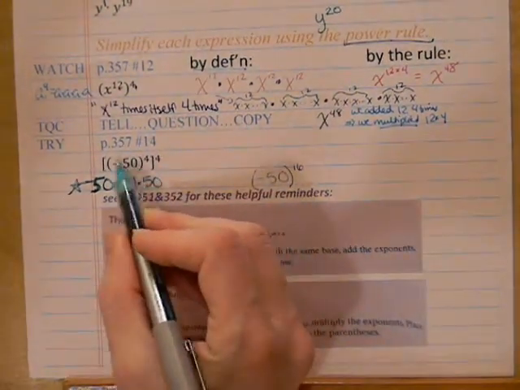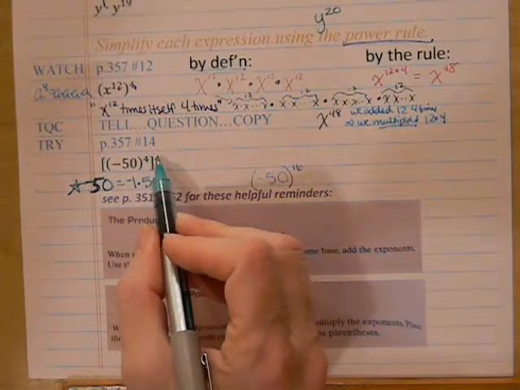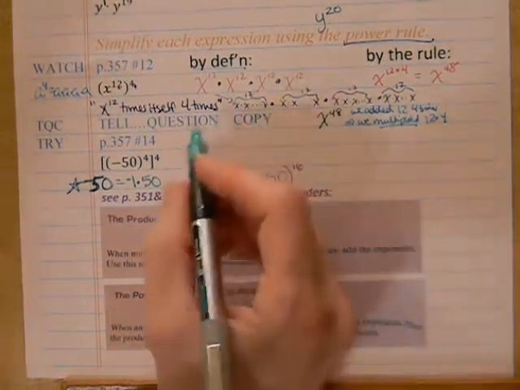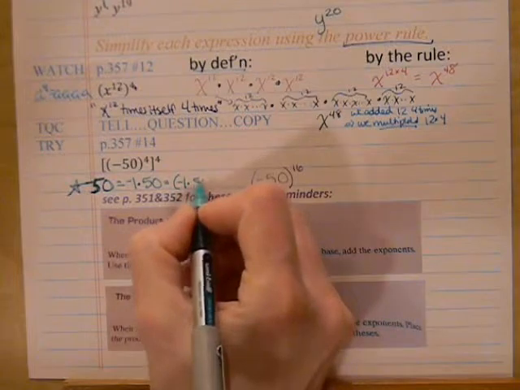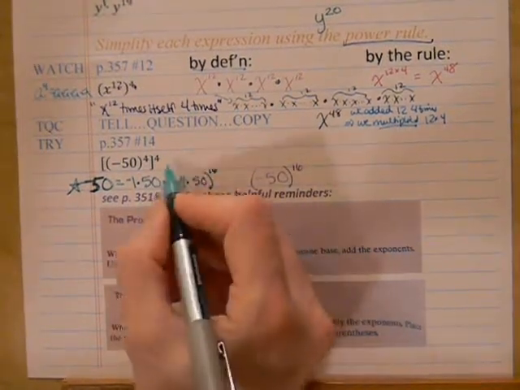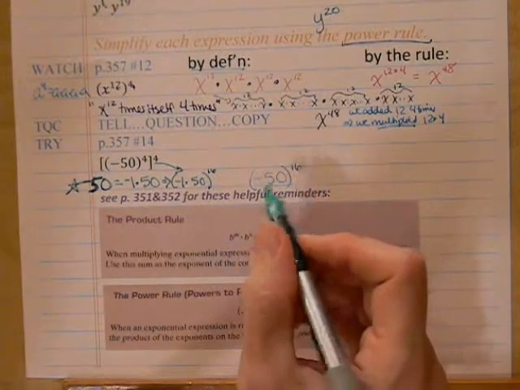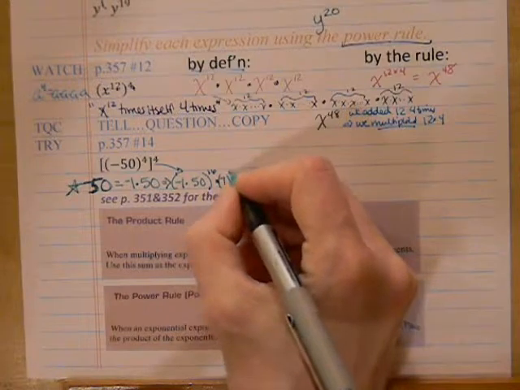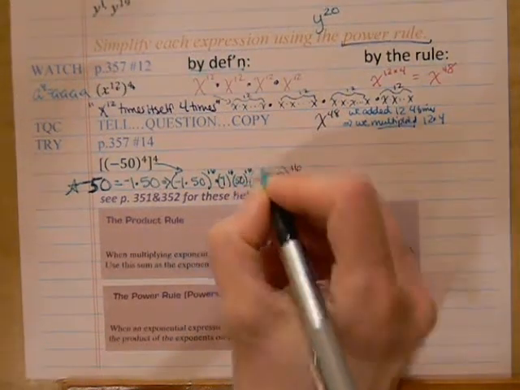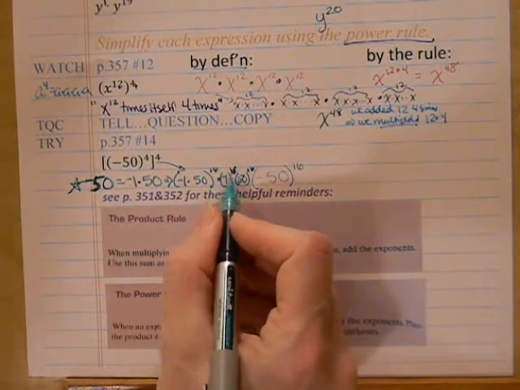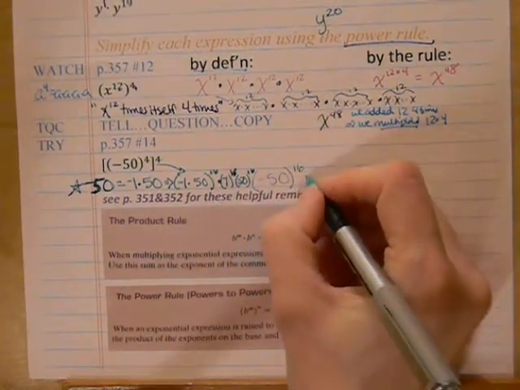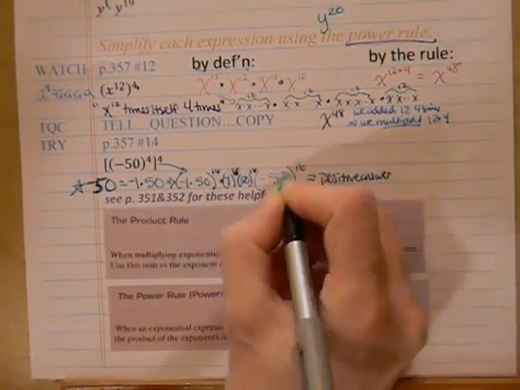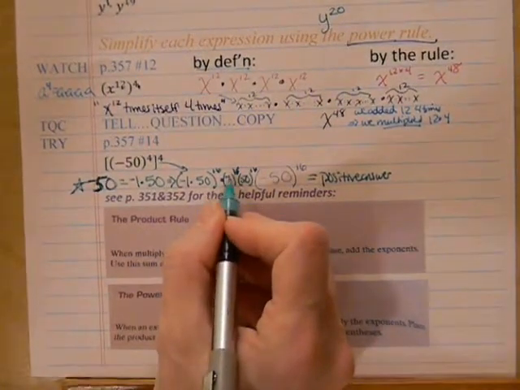So if we're taking negative 50 raised to the 4th and then raised to the 4th again, which is to the 16th power, then we're really raising this whole thing, negative 1 times 50, to the 16th power. That means that the negative 1 gets raised to the 16th power, as well as the positive 50. And if you do a negative 1 sixteen times, that's going to turn out to be a positive. So this answer is actually going to be a positive answer, because you're raising that negative to an even number.